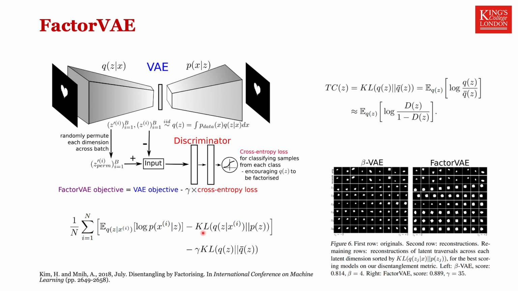So what we want when we want disentangling is for the different dimensions of Z to be non-correlated with each other. We want them to be orthogonal, as disentangled as possible, so we want the correlation to be minimal. And this is what they did by adding this extra term.